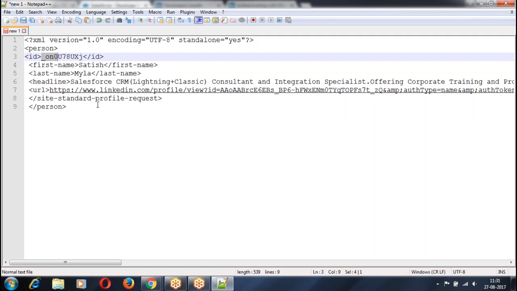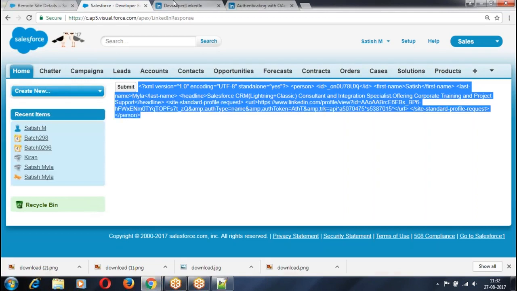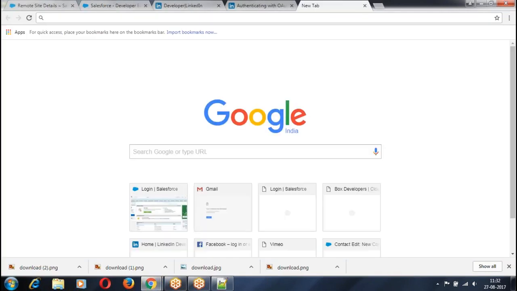I hope you have understood the format of the request, right? The way I made a request is clear for everyone, right? What is the format of authentication? Web server. First we got an access token. By sending that access token, we got the response. Now the point here is how to make a request from batch apex. How to make a web service call from batch apex. Whenever you want to make a request from batch apex, look at the format.